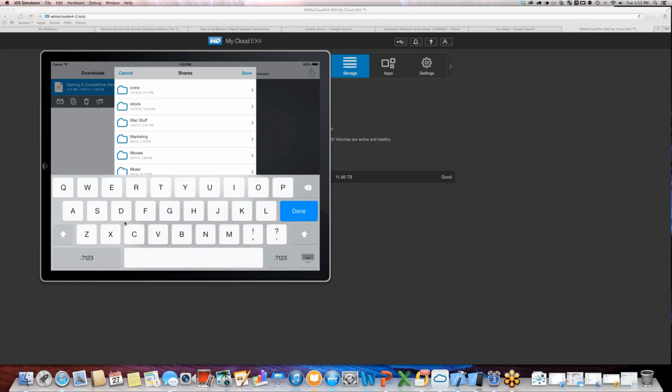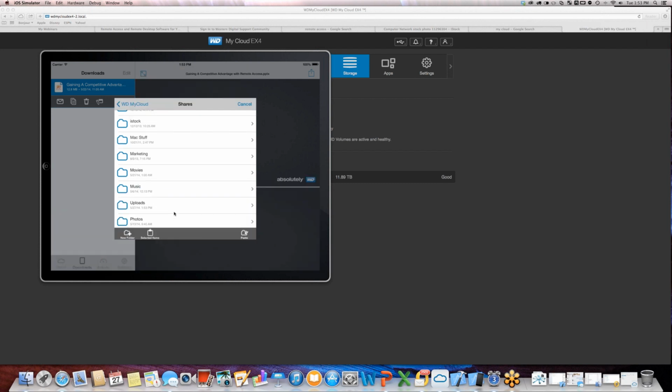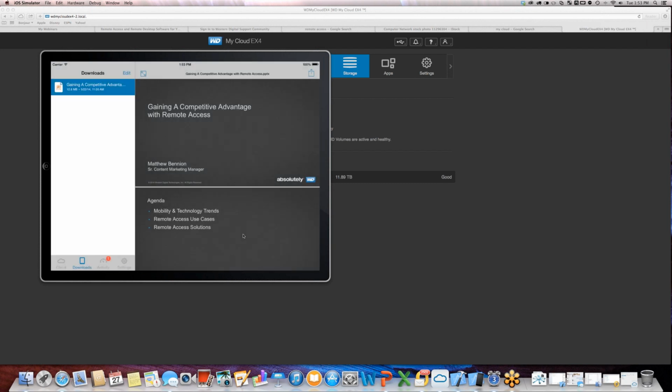I'll make a new folder called uploads, and I'll go in here and hit paste. So that's how you can choose where to put that file. That's a great question, Robert, and it's a little bit tricky, but the idea is open with and choose the MyCloud app, and then you can put it wherever you want.